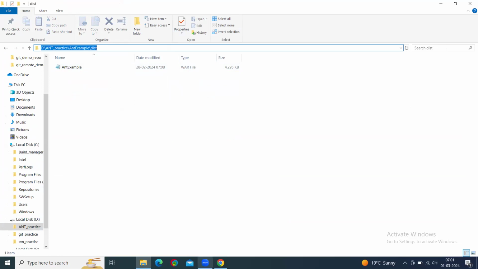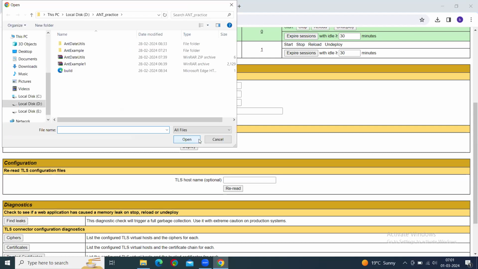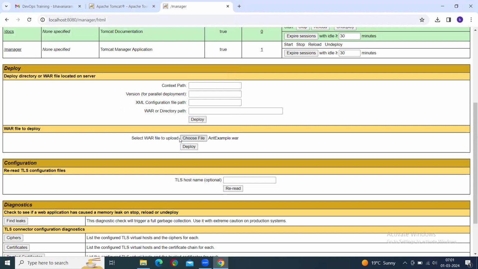Now go to Tomcat. Choose file, click on this, and paste the path here. Open. Then click on deploy.